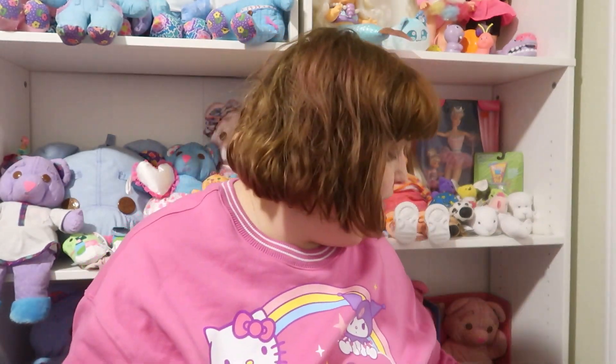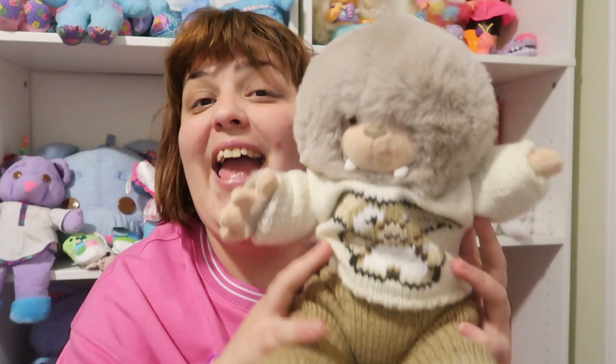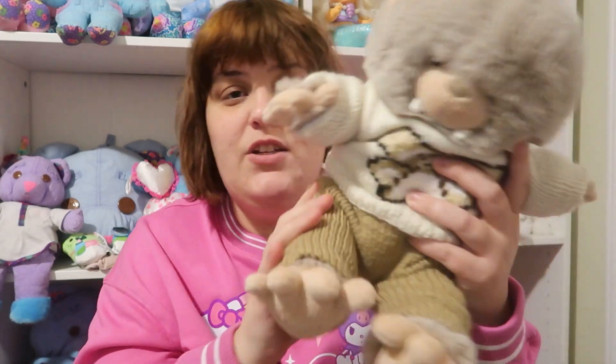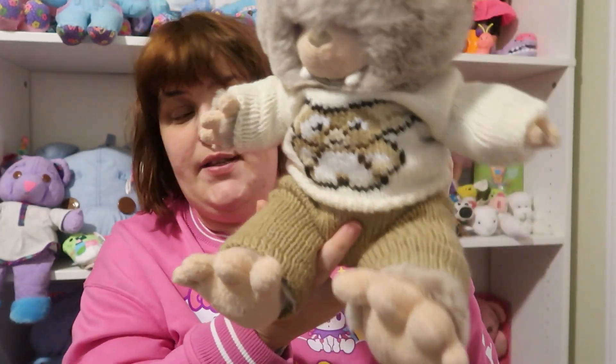Probably my favorite thing I got — I got my very first Jelly Hat, and that's my Big Foot. I have him in this outfit with a Gremlin sweater and brown pants. This came from an Etsy shop — there's a lady who makes outfits with different 80s references on them. I originally had this on a Cabbage Patch Kid but I think it looks better on him, so he's going to keep this outfit and I'll find a different one for my Cabbage Patch boy.